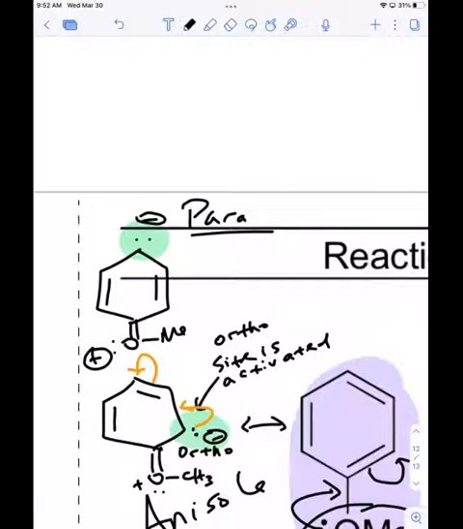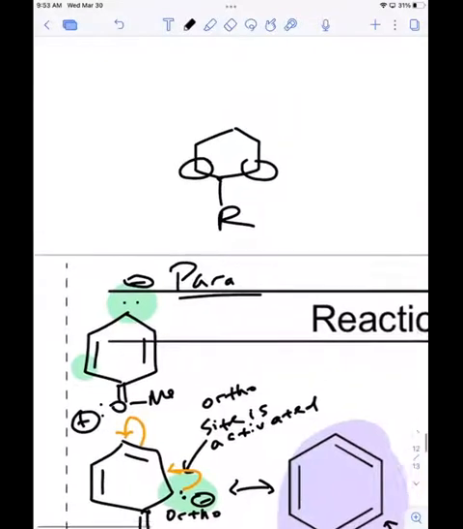Wouldn't it be, what's it called, the sixth site? Yes, but it's still ortho because it would be right here. The electrons will end up here, and they're still adjacent to that group. If I have a substituted ring like this, whether it's here or here, it's still ortho. That's why we don't use numbers. Because you used the 6 and said, oh, what about 6? It's ortho. Either side is ortho. Does that make sense?